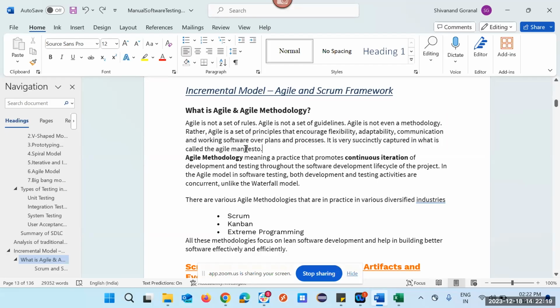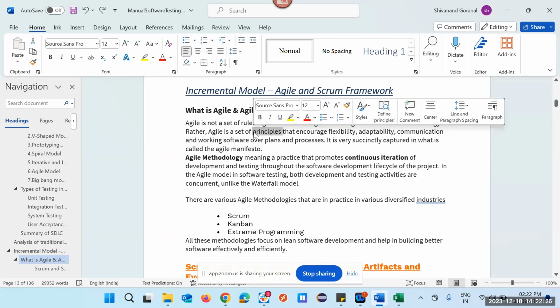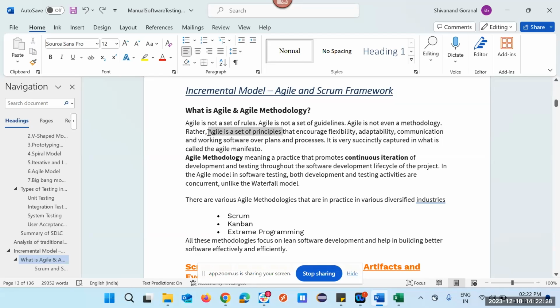That is our next topic: where these principles are mentioned. What are these set of principles? We will go one by one. I think we have 12 principles and 4 values to follow this model. We will understand them.